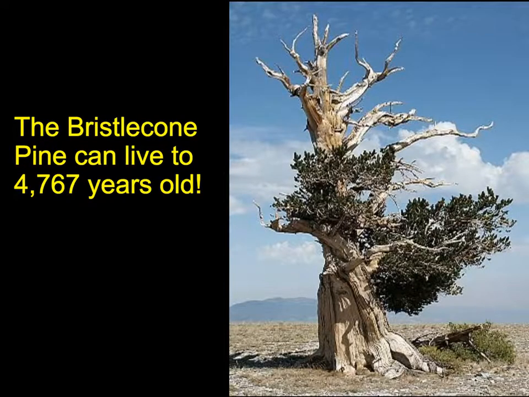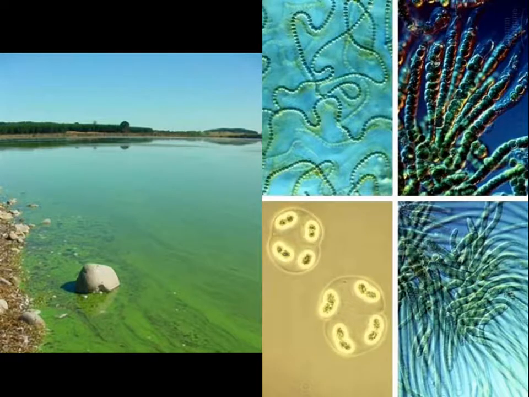Bristlecone pine, interesting. This is the oldest living thing on the planet as far as the amount of years that it can live as plants. It's in the mountains of California, and they can grow to really astonishing ages. They calculate those ages by looking at the tree rings. All of this green slime that you'll see in different places, sometimes in rivers, might be moss or algae. It could also be photosynthesizing cyanobacteria.